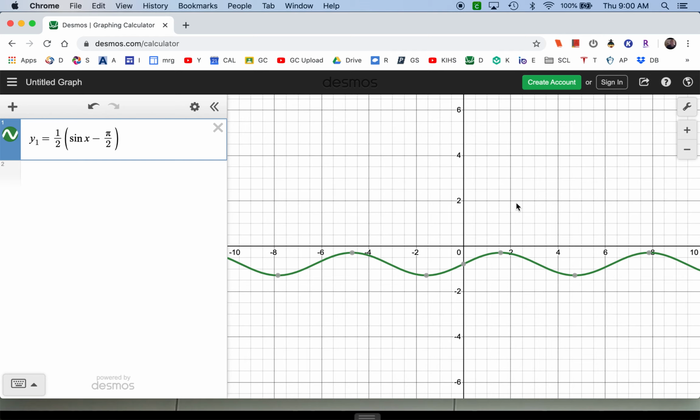So when I press the home button to take me back, as x approaches 0, what is the y coordinate, the limit as x approaches 0 of this? I want you to know from the right and from the left, they agree that as x approaches 0 of this, the y value is negative pi over 4.